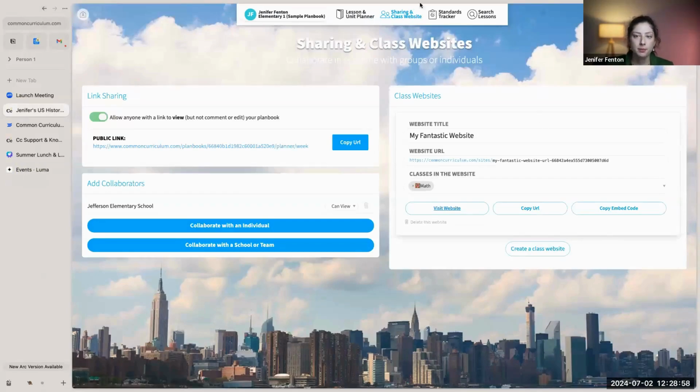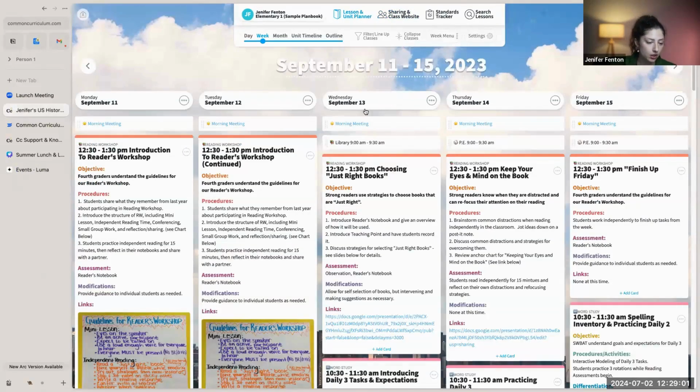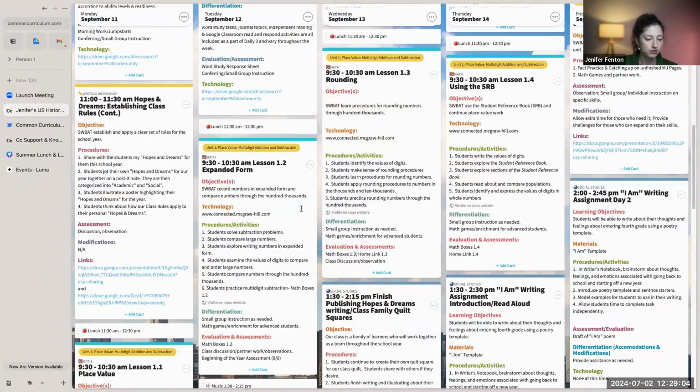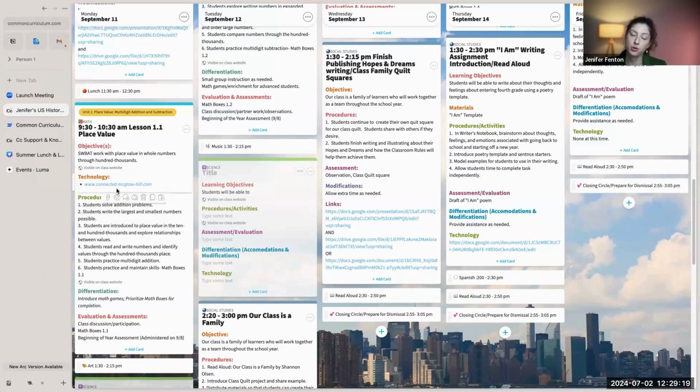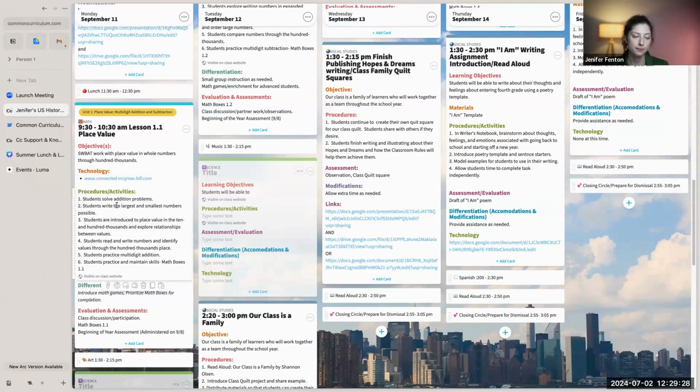Okay, so the website's set up all here. I'm going to go back to my planner. I'm going to go to math. And I can see the lessons here. If I want one of these cards to show up on the website, then I can click this little globe, show on class website, and then it will show on the class website. If I decide I don't want it to, I can click that and then hide on the class website. Same thing with, see, like this teacher, they had a differentiation card. You wouldn't want that to show up in your class website. So you just don't hit the show on class website for that one.